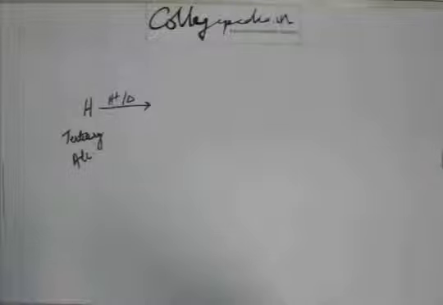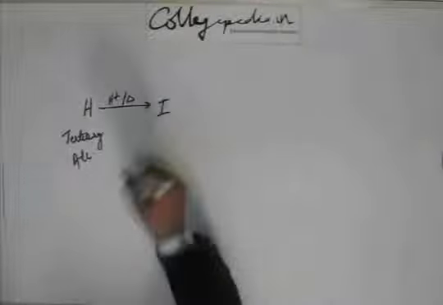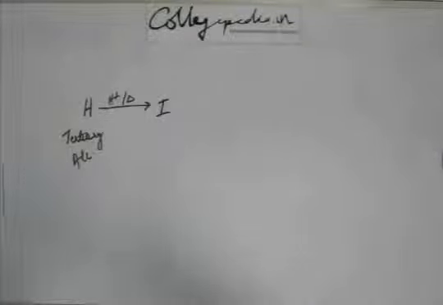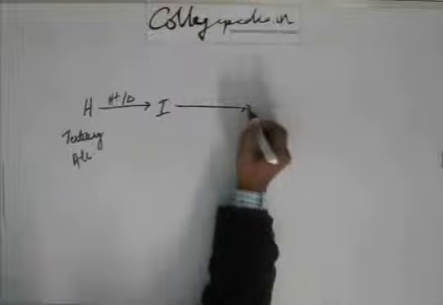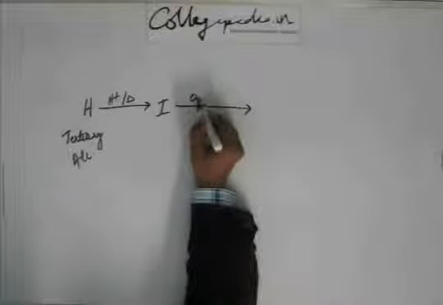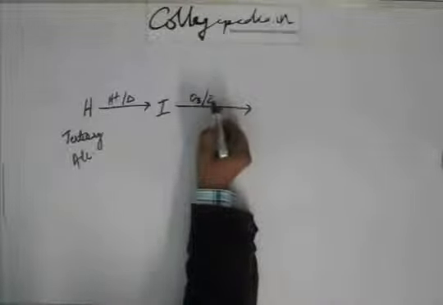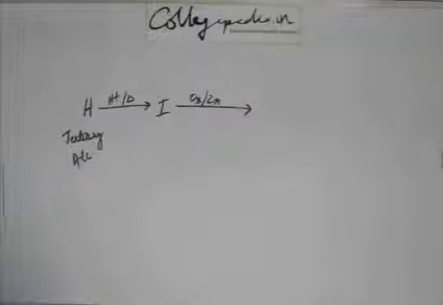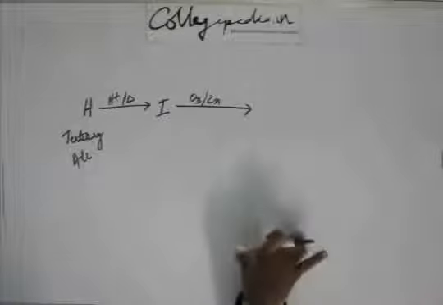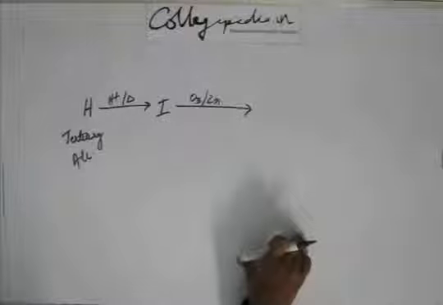H is a tertiary alcohol, and H upon acid catalyzed dehydration gives a product I. So this is what you get from H, I. Ozonolysis of I leads to compounds J and K. Now they have not mentioned reductive ozonolysis or oxidative ozonolysis, but we will consider it to be a reductive ozonolysis because what they will talk henceforth will be applicable only if you consider reductive ozonolysis.